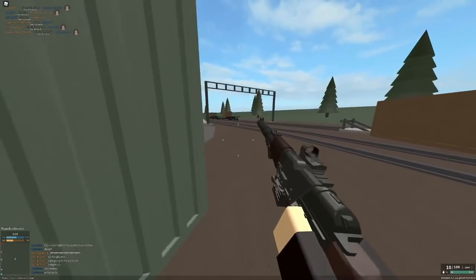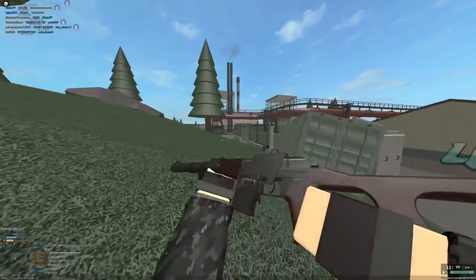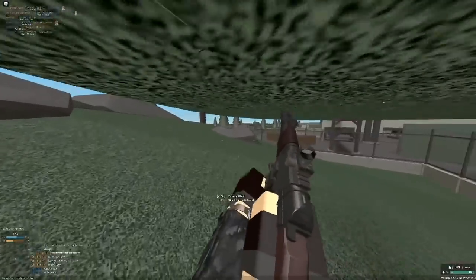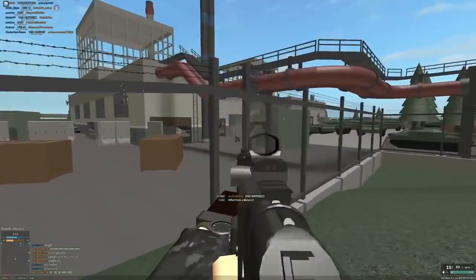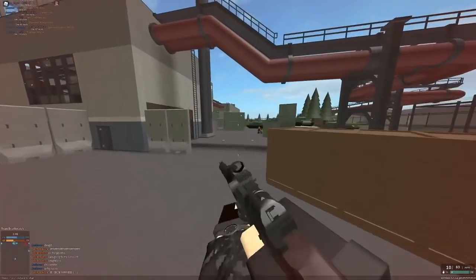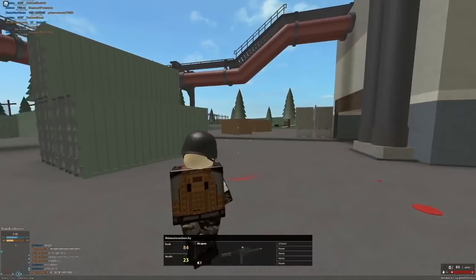Next up is the VSS though. Now the VSS statistically seems very good. 700 RPM, 2-tap to the torso, all ranges, 2-tap limb up close, and it used to do 100 headshot damage. Now it does 99. However, you can probably tell by now, the recoil is not the best.